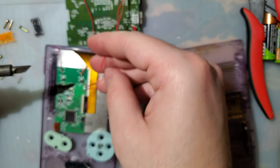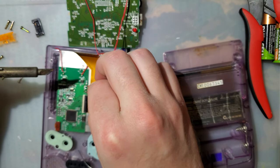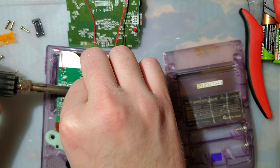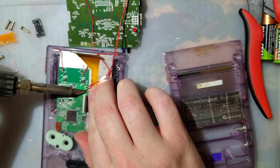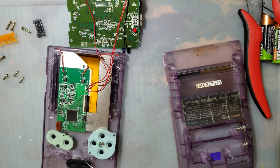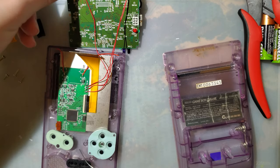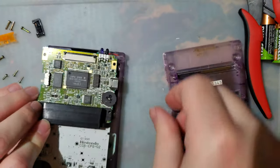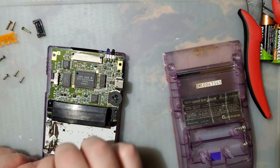But I have a vague semblance of an idea of what I'm doing, and I'm not holding the heat there very long, so I think we're going to be okay. Okay. Not the best soldering, but it will be satisfactory for these purposes.